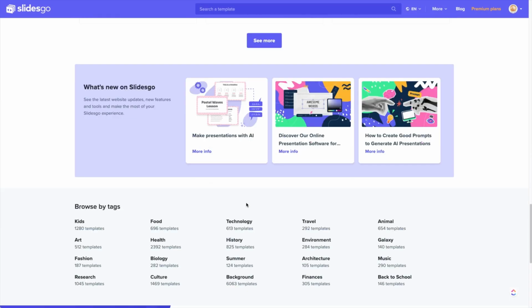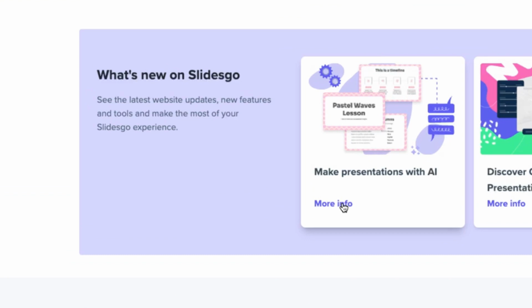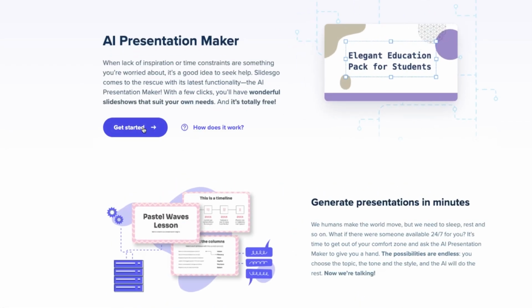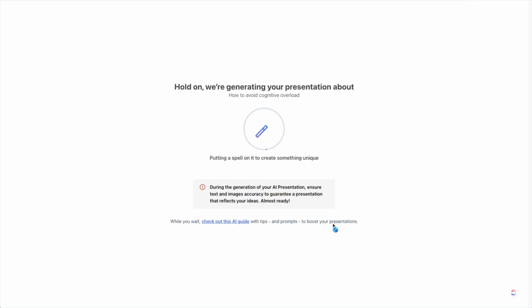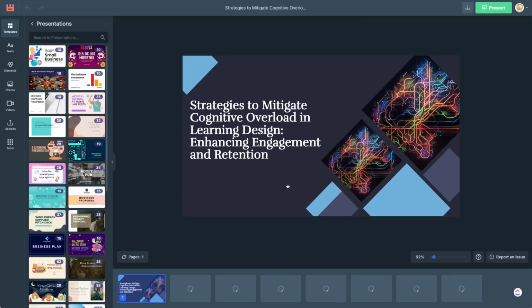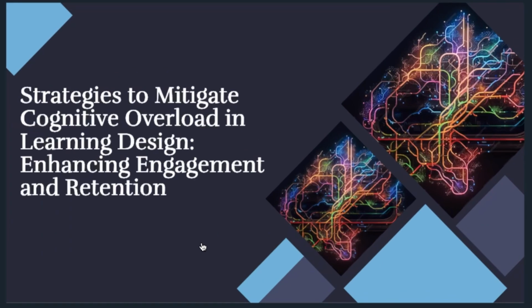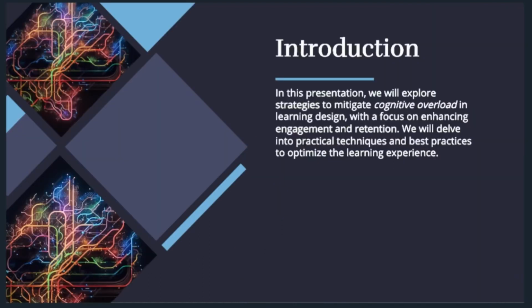Scroll down the front page and you'll see this box with a link for making presentations using AI. And for all its unassuming position hiding down here, this tool has the potential to be really quite amazingly useful. Just click on the link and then select the option to get started. And this right here is where the magic happens. I can type in the topic for my presentation, and the AI will automatically create a full presentation, with each slide populated with information about your topic.